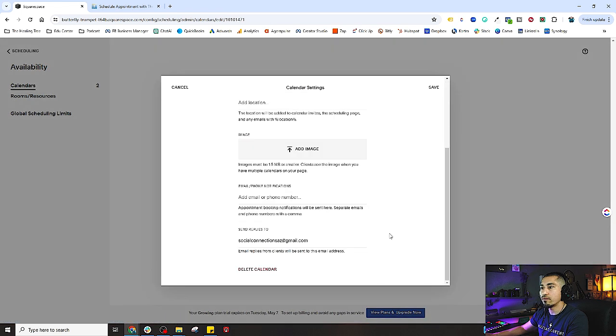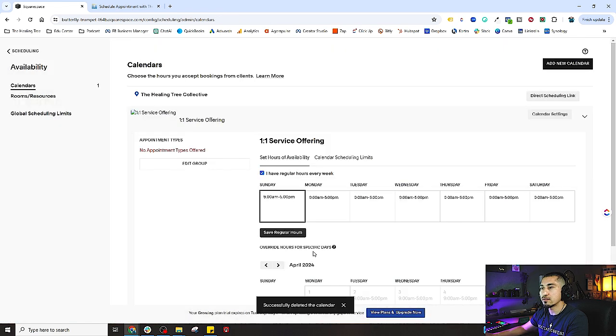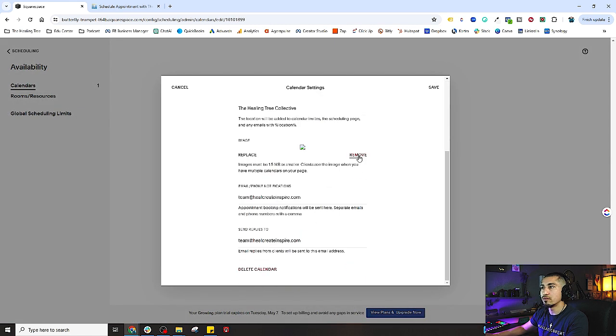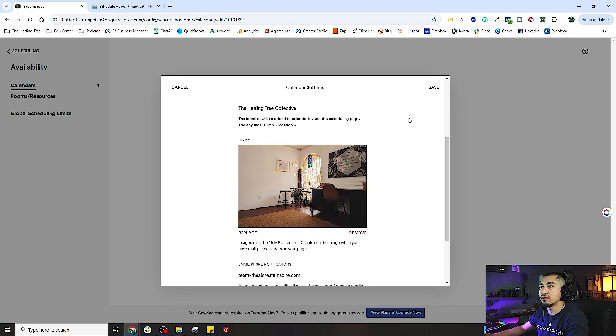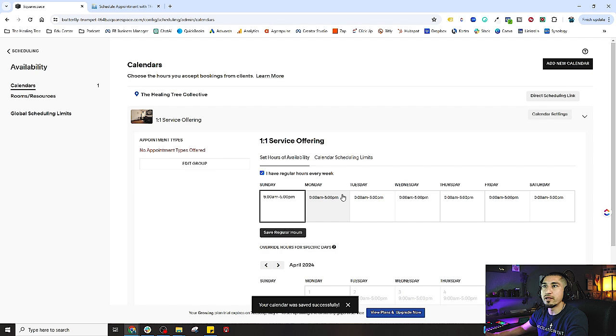I believe we can, I'm going to go ahead and delete this test calendar. So now we have just our, see, normally it should show the image. Let's try to just select a different one, see if it comes up. It may be just, see, okay, so now it just may depend on the image. But this is nice to have for people to see there. It just depends on the image, if it's glitching or not.